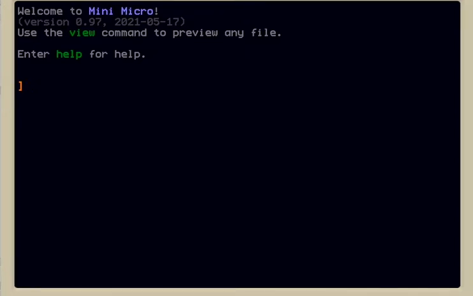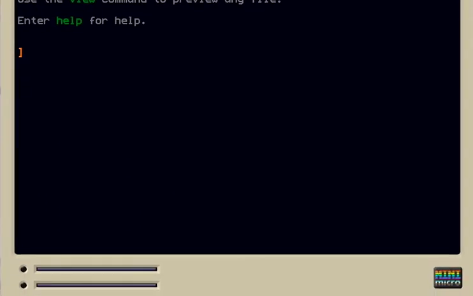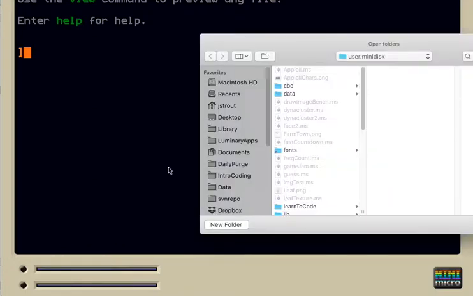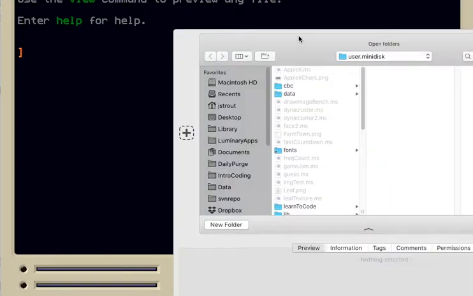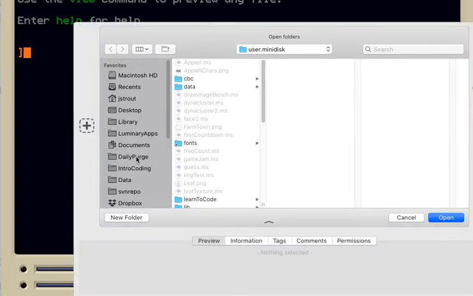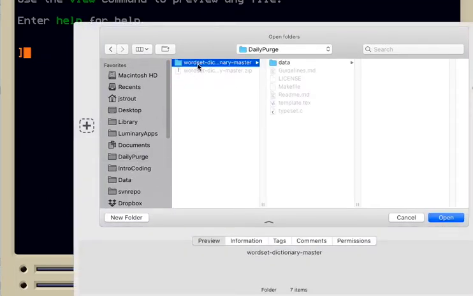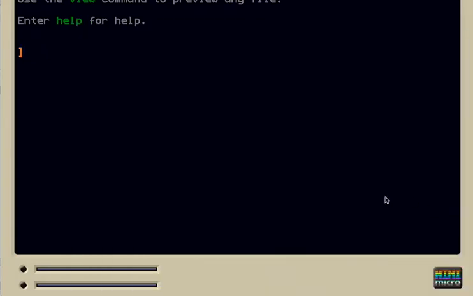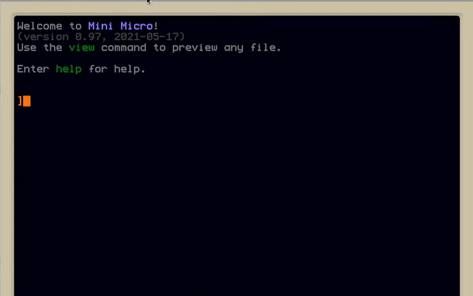And now at the bottom of the window, let me move this up so you can see, there's a couple of what we call disk slots, because they're inspired by old computers that actually had disk slots. If you click the top one of these and select Mount Folder, then you can tell it to mount a particular folder. We'll go to wherever we downloaded that WordSet project and say open that one. And let me move this back down.